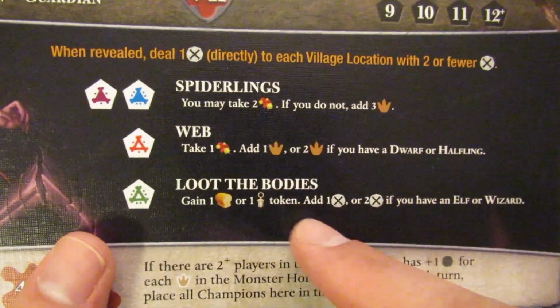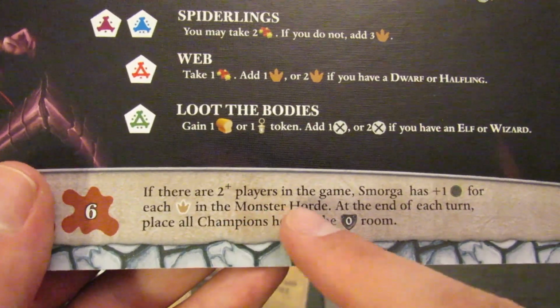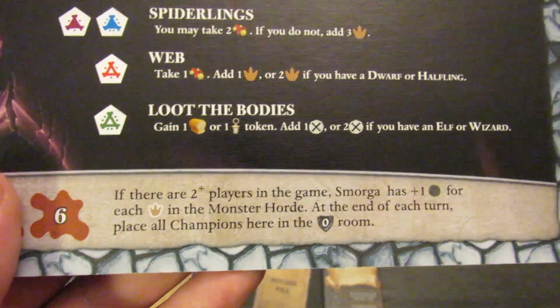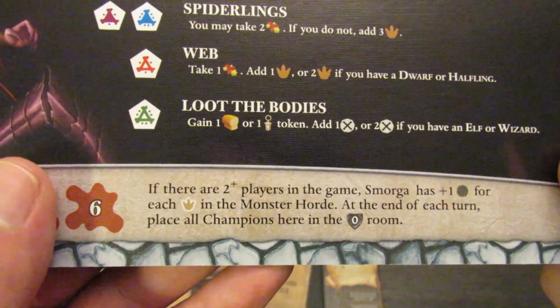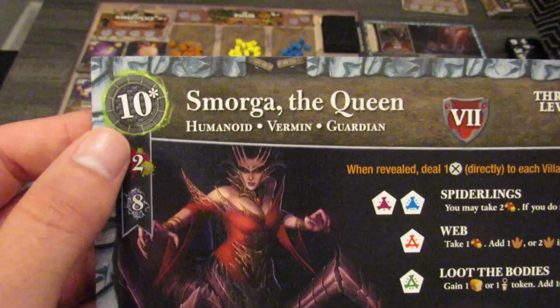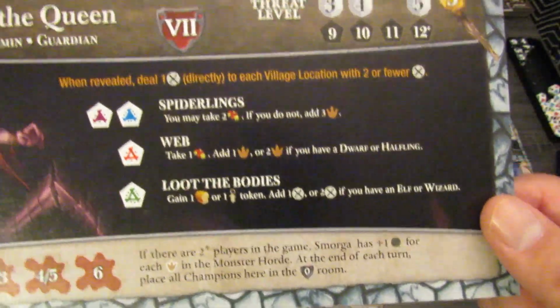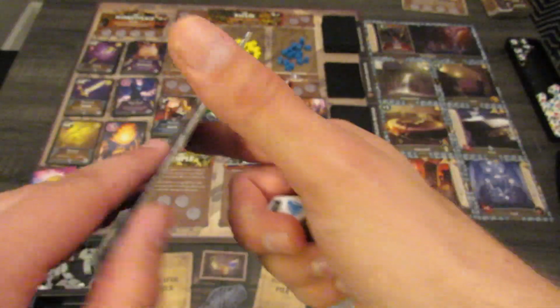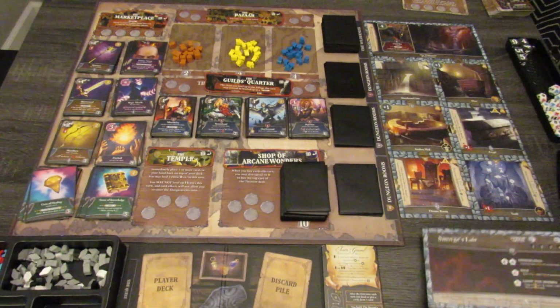She changes a little bit here for nastiness. If there's 2 or more players, so if you're doing cooperative, she gains more health for each monster in the monster horde. But for us, since we're doing solo, she's just going to be a 10. Which, I say just a 10, but it's going to be tough. So this is Smorga. For right now, we're going with Smorga's lair.